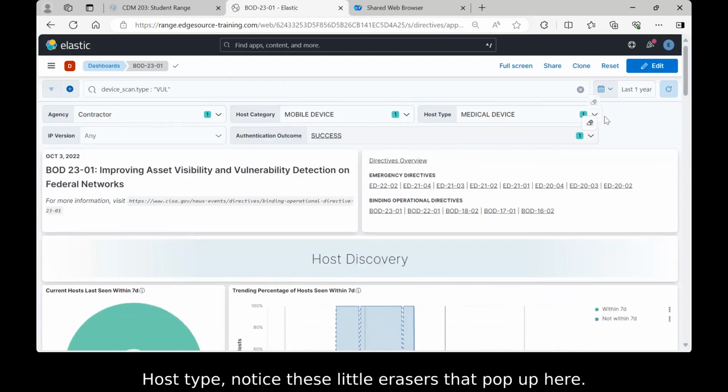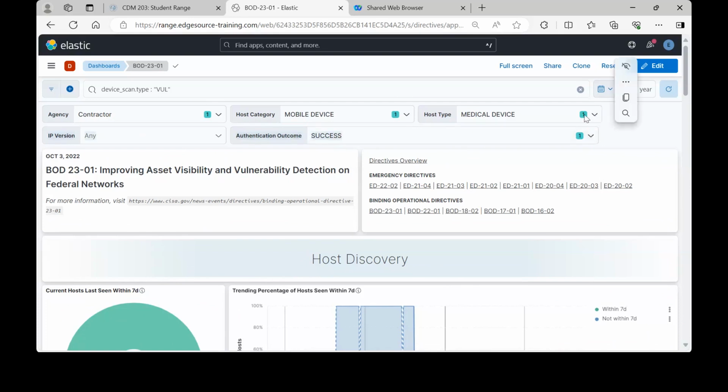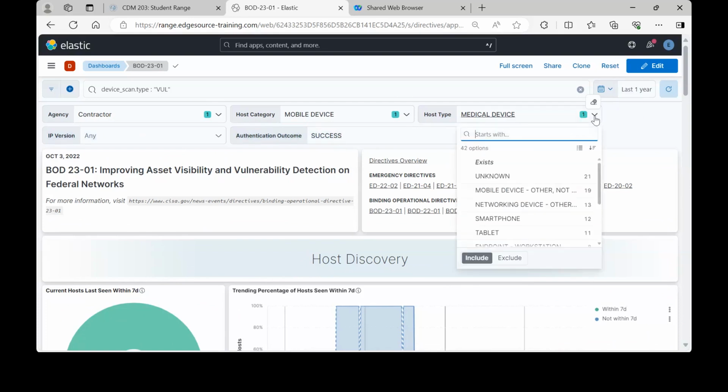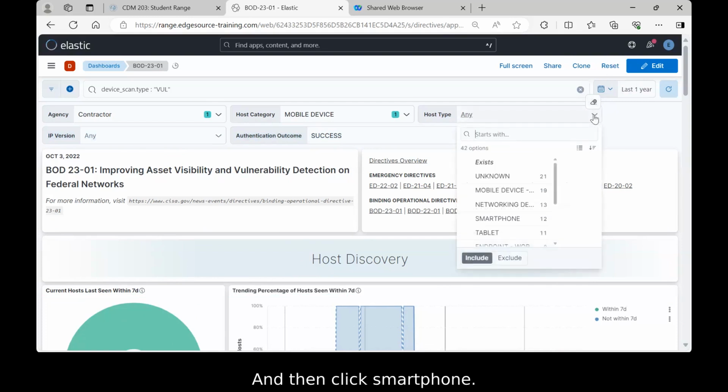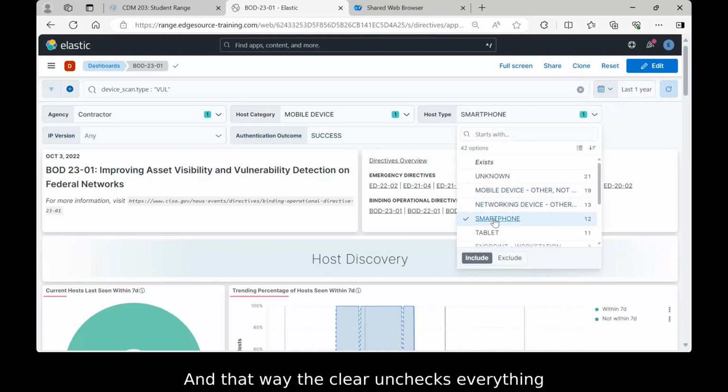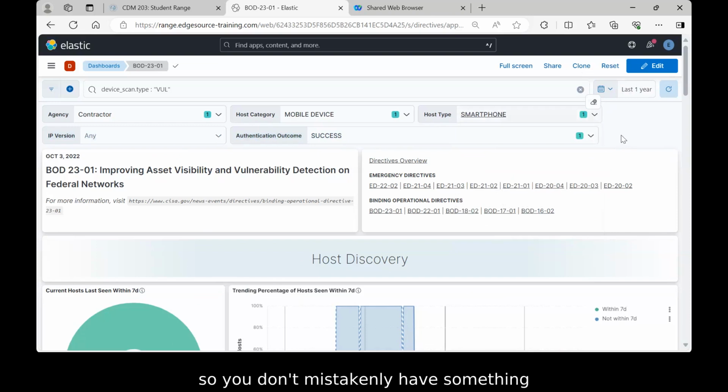Notice these little erasers that pop up here. What you can do is click clear and then click smartphone. And that way the clear unchecks everything, so you don't mistakenly have something checked that you didn't mean to.